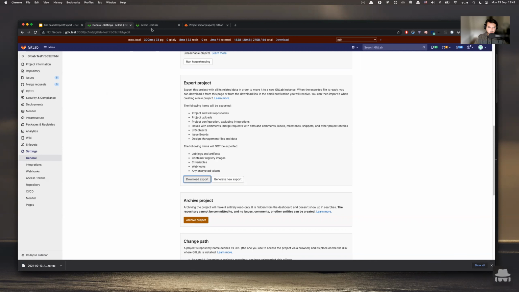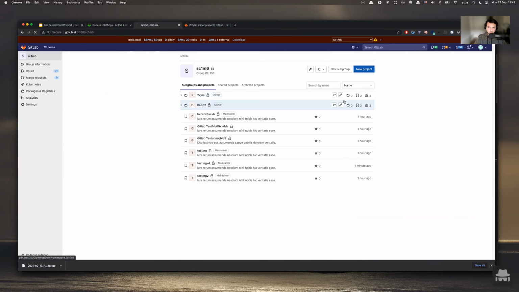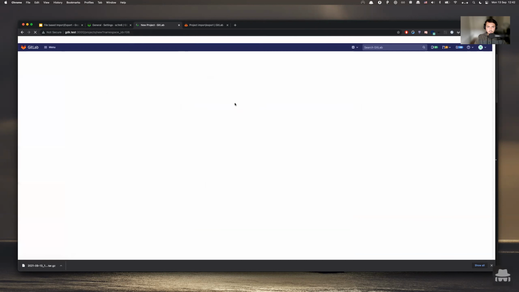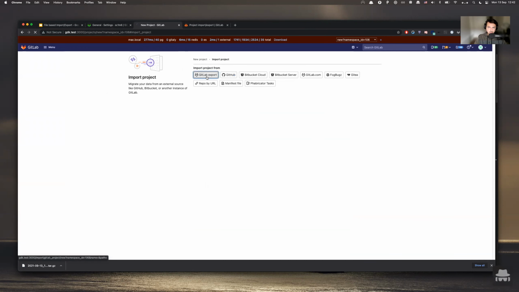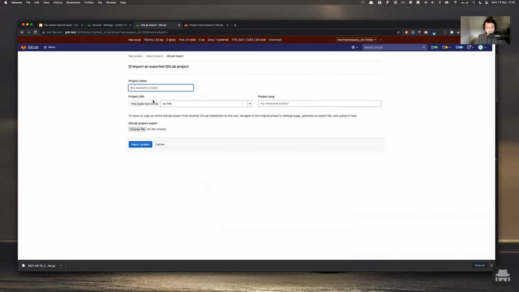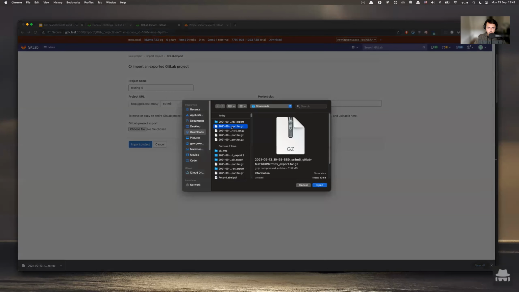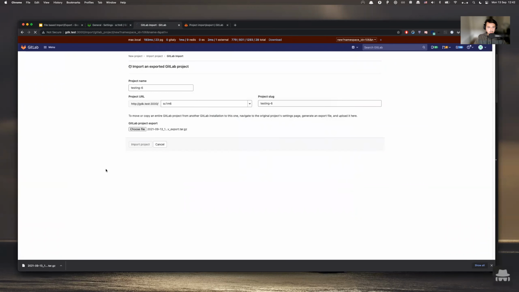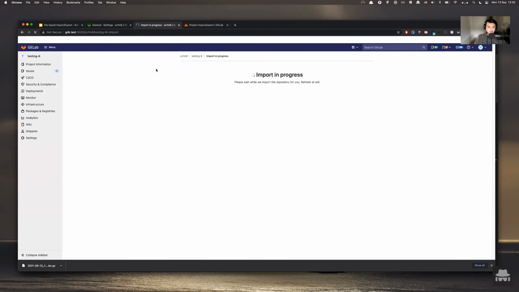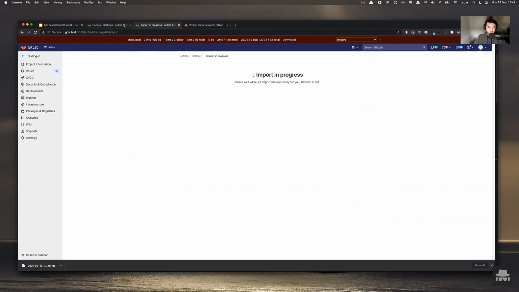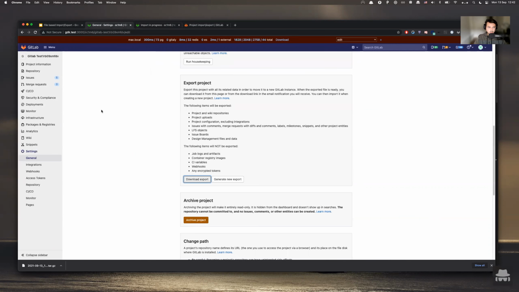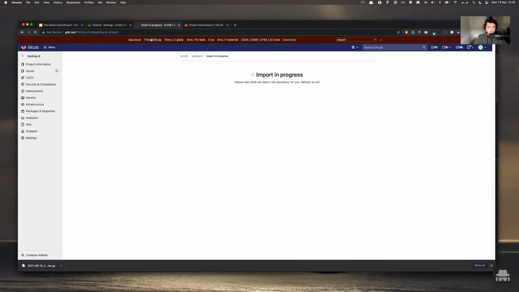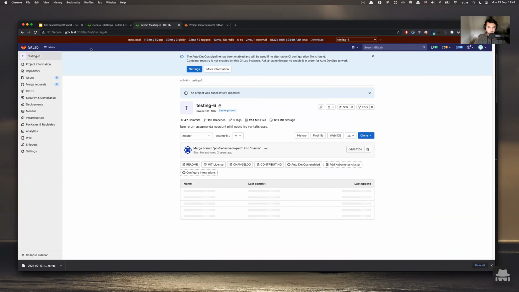And then what it allows you to do is create a new project, and you upload this tarball. Testing 6. I've done it more than once already. So if you import this project, it should recreate the original state of the project that you exported.